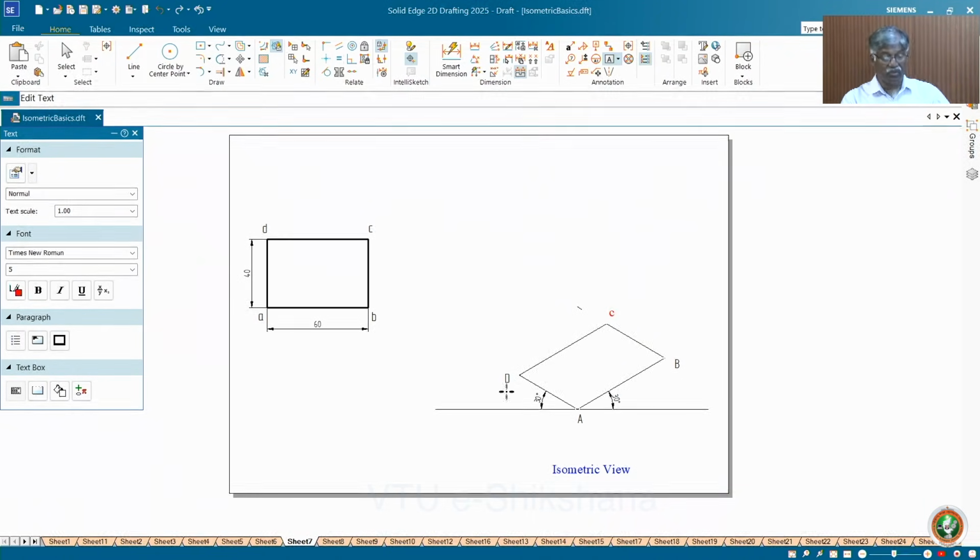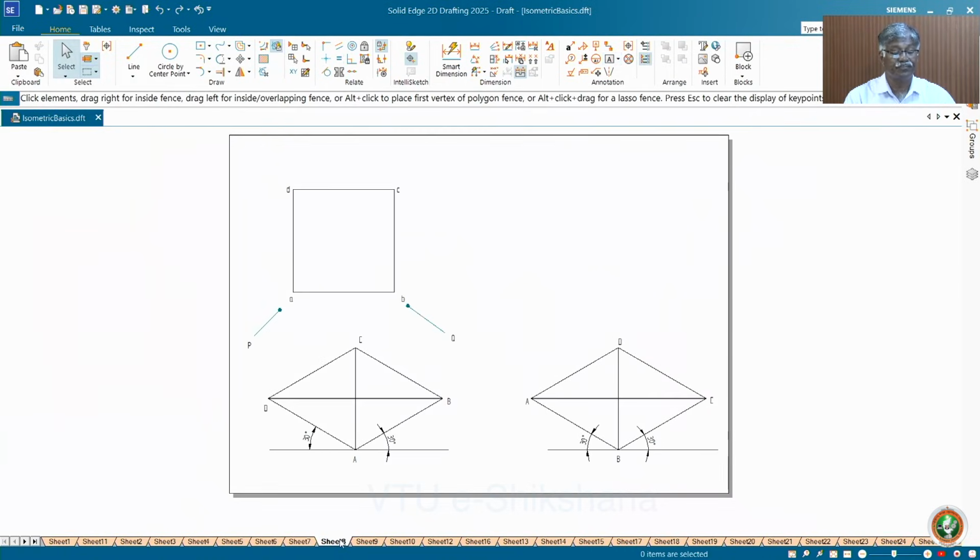rectangle. Now how to draw isometric projection of a square? See, this is a square. You look from P, look from A. You look from P, A is the nearest point. You draw either side the same distance, say 60 or 50, same distance. And then draw two parallels to this already drawn and check whether you have done properly. Draw a vertical line and a horizontal line. On the vertical line, 2 corners you must have. On the horizontal line, 2 more corners you must have. And all are on the 30 line.